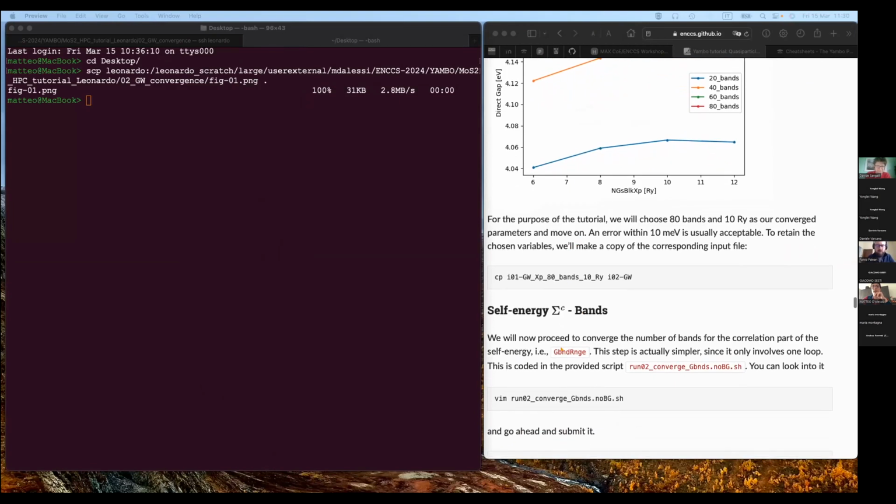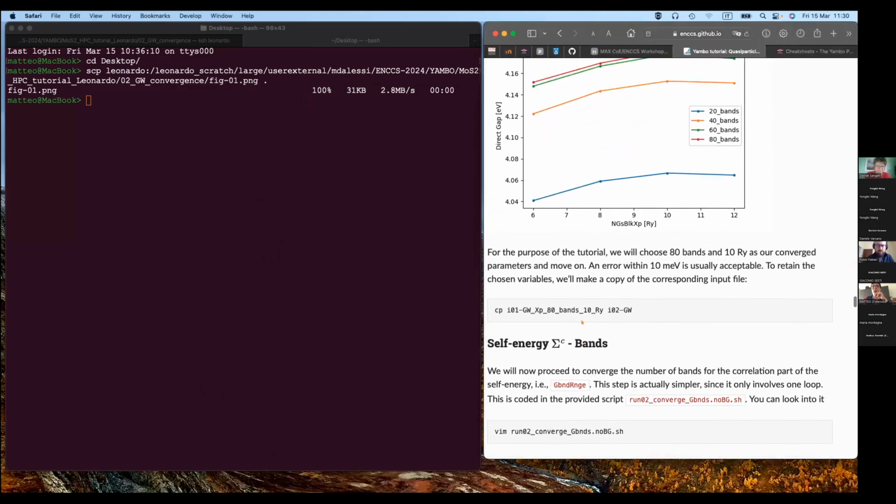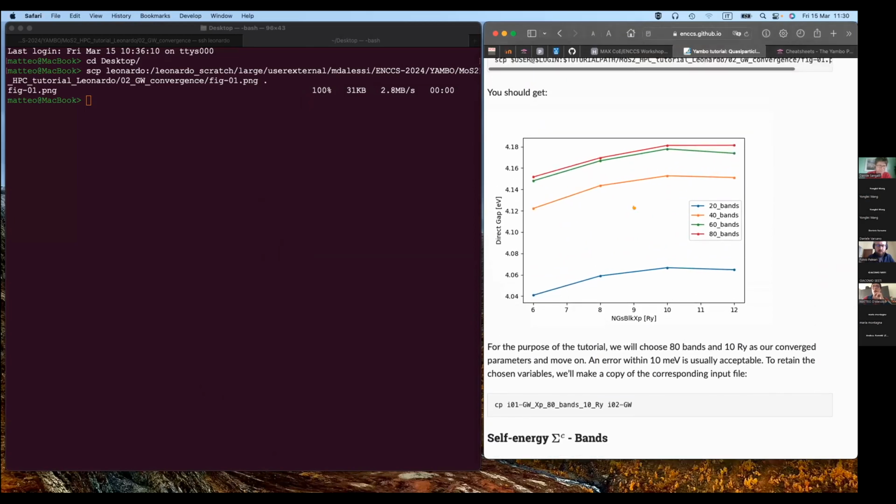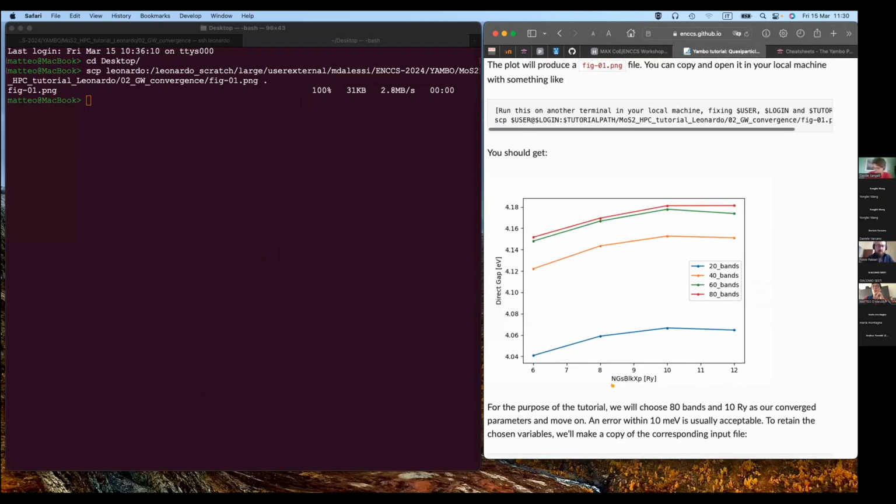So at this point we are ready to move on to the remaining parameter we need to converge. Before we do that, we select two converged values for the number of bands in the response function and the response block size. In this case, it will be 80 bands, and 10 Rydbergs should be fine because we are under 10 millielectron volts of error.